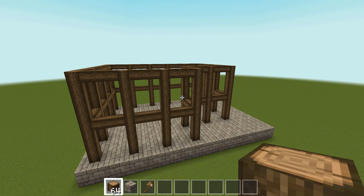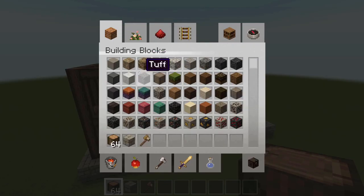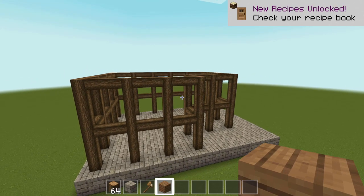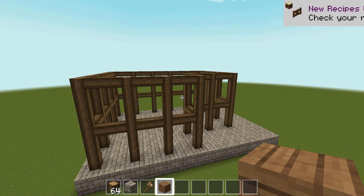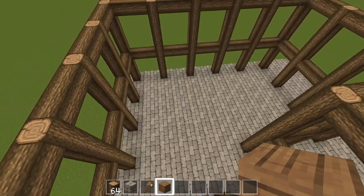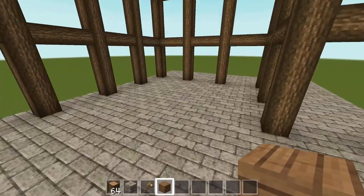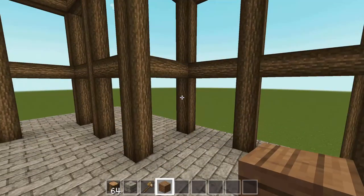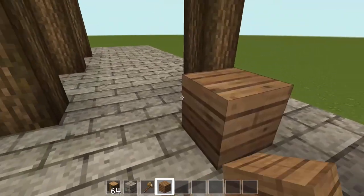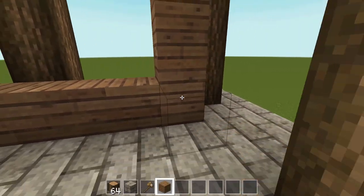The next thing we're going to do is fill in the walls. Forgot what they were called for a second. I'm going to use oak planks for this because it's supposed to be like a wooden lake house. I feel like that's just really romantic and nice. I don't know. So basically you're just going to fill in this entire piece with oak plank walls, so the oak walls will sit neatly in behind the support frames that we've just built.